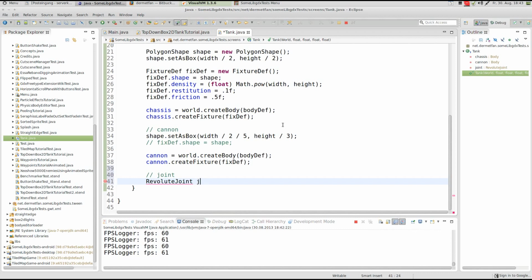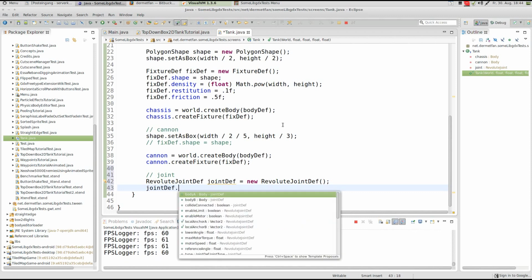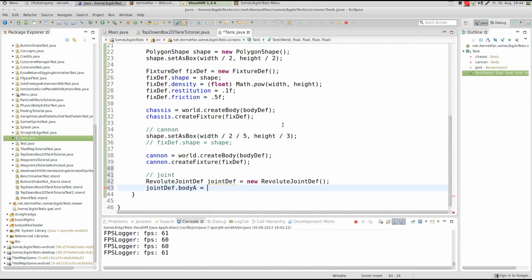So revolute joint def, joint definition equals a new revolute joint definition. Import it, and there we go. So now the interesting part. This joint definition is going to have body A as chassis and joint definition dot body B is cannon.